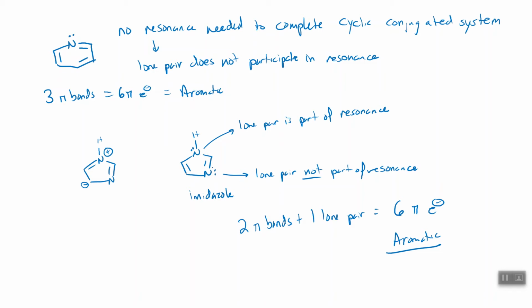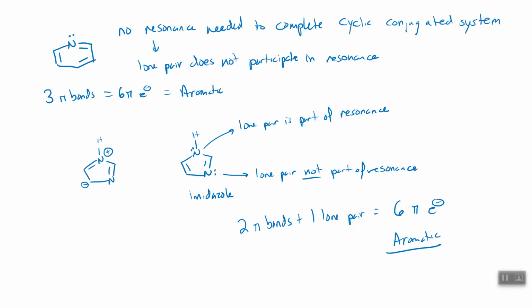And so if we were to look at these 2 lone pairs and say which of these lone pairs is more reactive: this lone pair is part of an aromatic system, and so it's very stable. Stable means unreactive. This lone pair is not part of an aromatic system, so this lone pair would be more reactive than the other one, the one that's not part of resonance. It doesn't have any other job, so it's going to be available to react with other things.